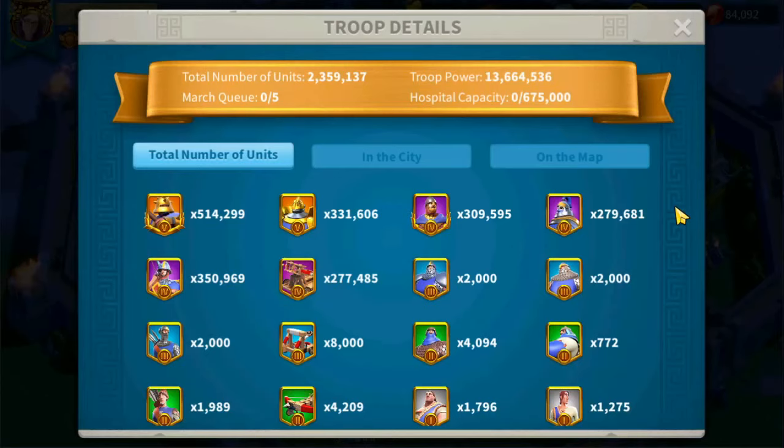And when you're fighting in war, you need to constantly check your hospital capacity. Because if you're going out there with a full march of T5 troops and you get smacked, you need to make sure you come back and check your hospital capacity, because there's a chance that it might be getting full.